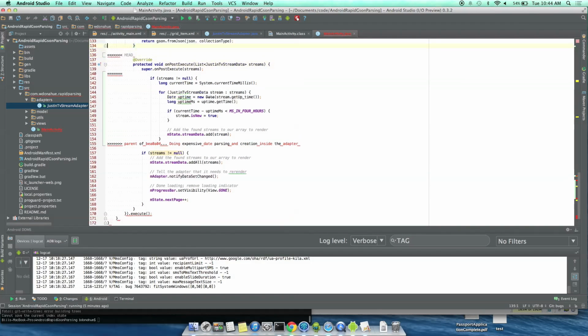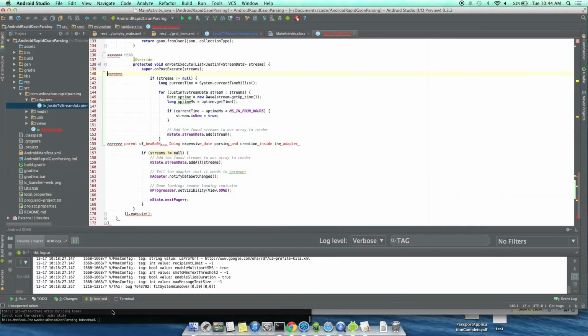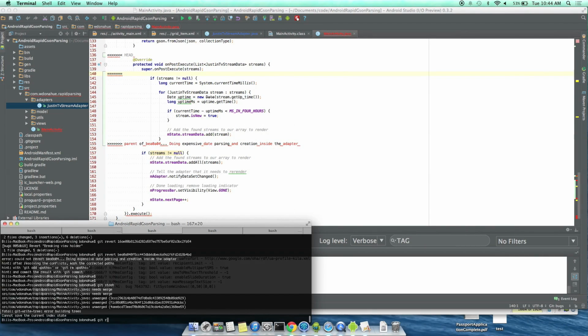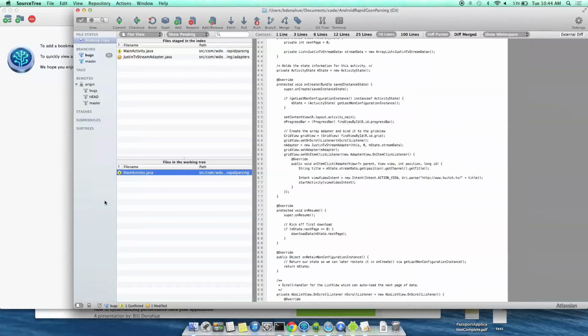It had a merge conflict on the deal. I don't feel like stun coding this. I'm just going to revert it. You can't revert a merge, can you?